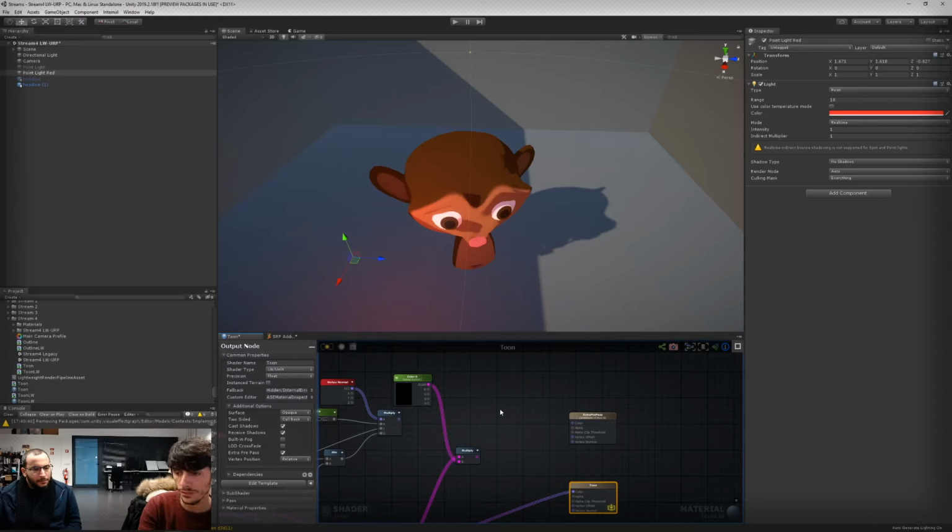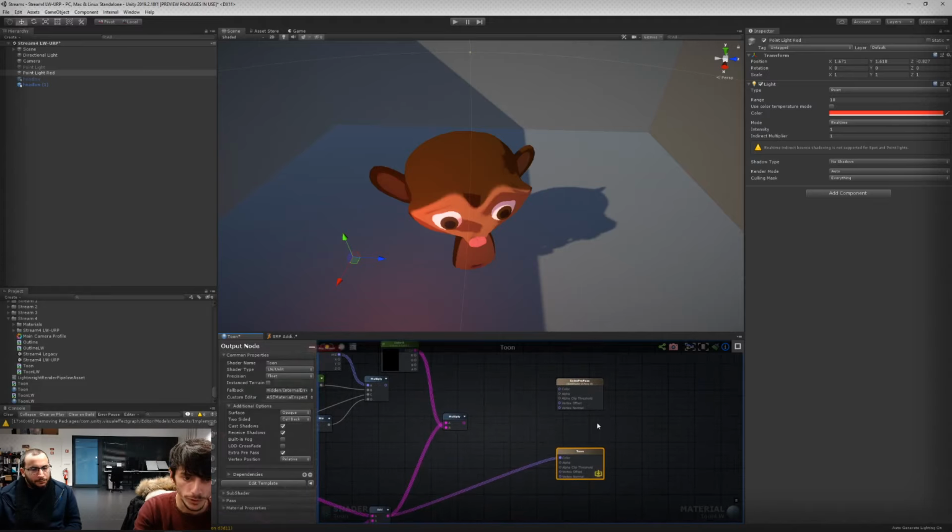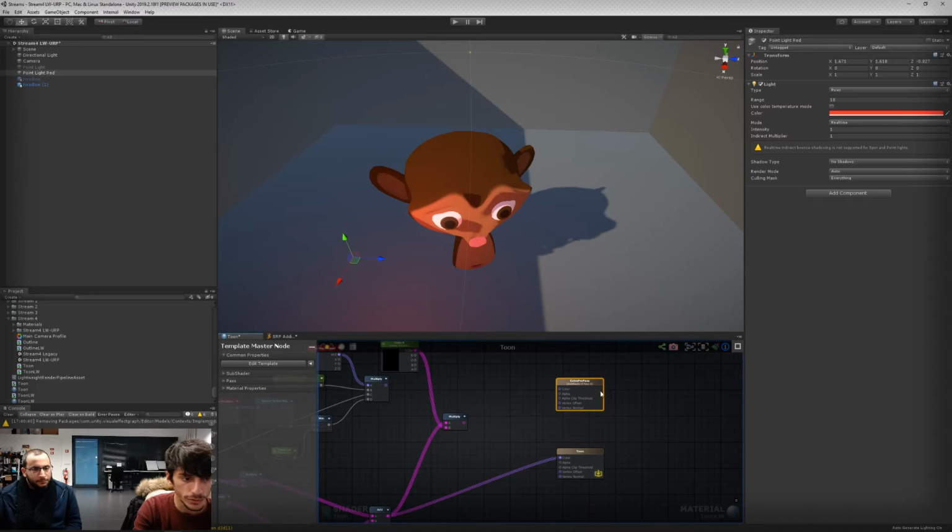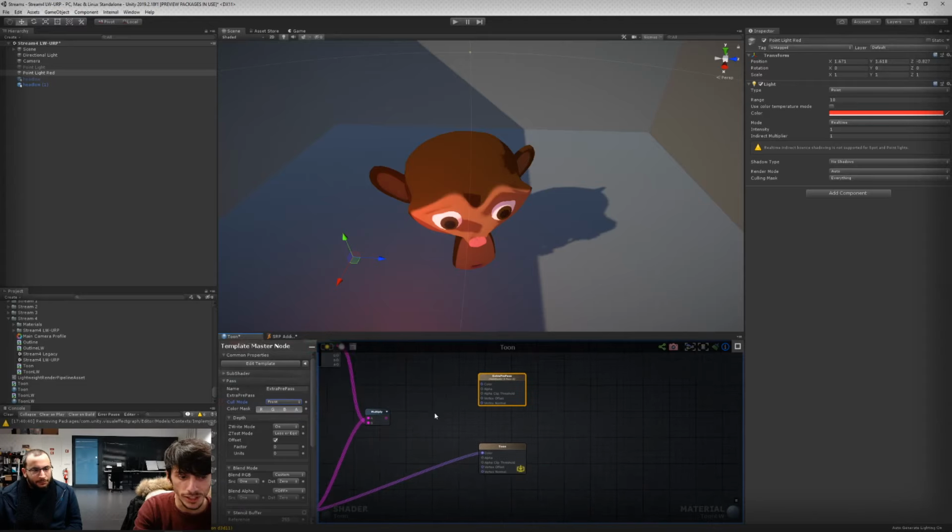Because if you didn't notice yet, the outline is basically re-rendering the mesh again with the back faces switched. So if you want to render the outline here, we need to change the back faces from back to front. So this is basically the only thing we need to do.